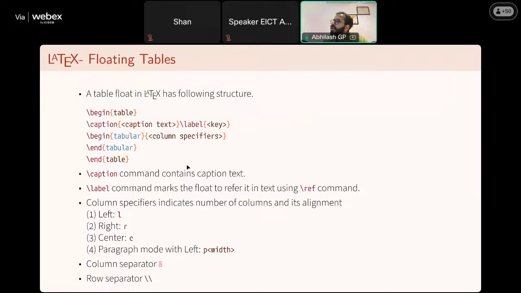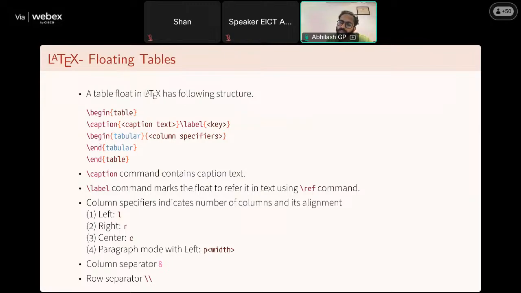So for the caption, we can add caption text, then a label also for cross-referencing. The third item is the column specifier. If you add begin tabular l, the first column will be left aligned. If you add begin tabular lr, the second column is right aligned. Then if you add begin tabular lrc, the third column will be centered. So those are the different types of alignment. You can add whatever alignment you need in the document. There's a p type also. If a table cell contains long paragraphs, you need to wrap it, correct?